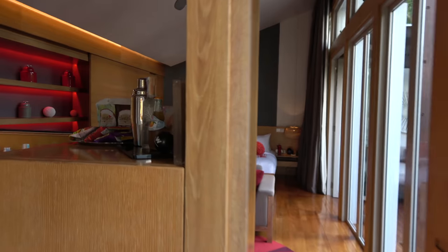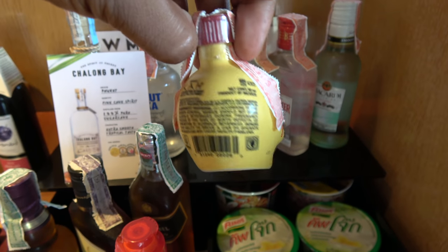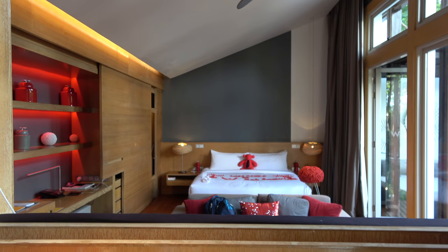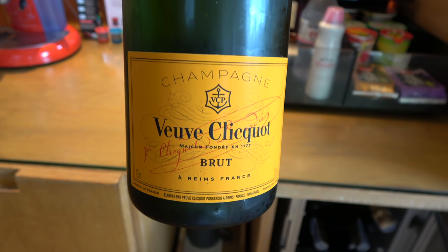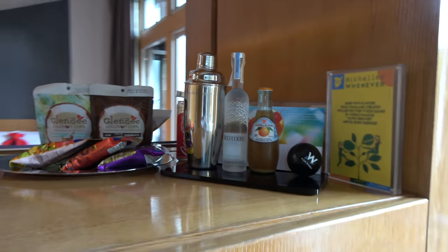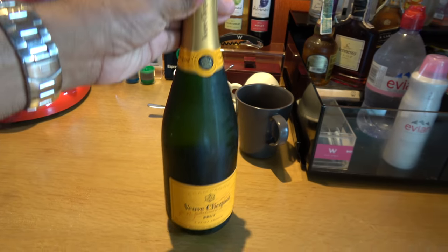I'm going to show you the minibar right here. Cokes, wine, Pringles, crisps and stuff. This one here is interesting — see, this is a drink. It's a tequila, 55% alcohol tequila. You can just pause and have a look at that. So at night you can just nip over and have yourself a tequila. They've got a nice wine cellar down here — champagne cellar even, 14 Celsius. There's a bottle of Veuve Clicquot. How good is that? Stuff of Formula One, eh? I'll put that back in later. And there's Corona beer. Take a pick — Corona beer, a bottle of tequila, or the Veuve Clicquot.